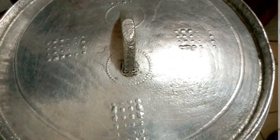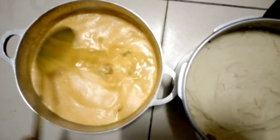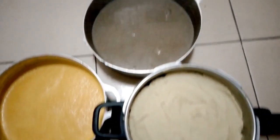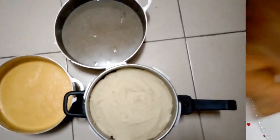So see how our ACHU soup is looking so yummy, so nice. I love the color. In fact, the taste was on point. So here we have our two soups, our black soup, our yellow soup, and our ACHU. And we are ready to eat, guys.